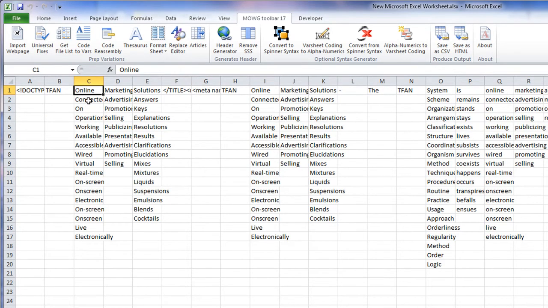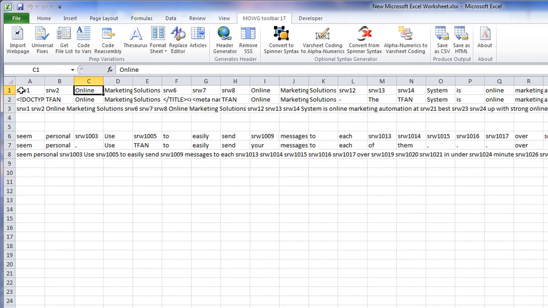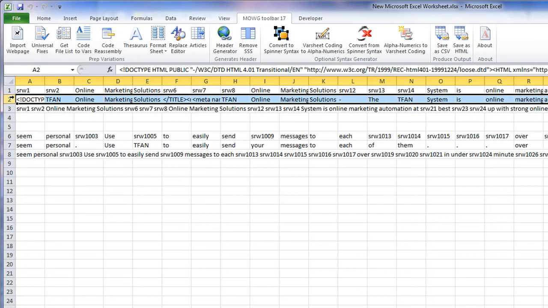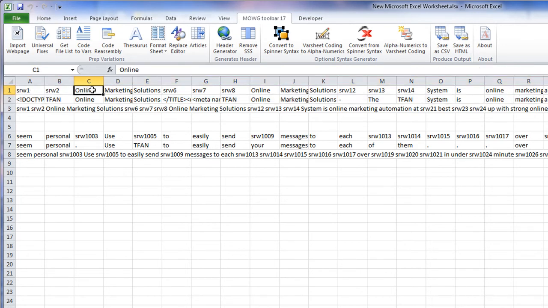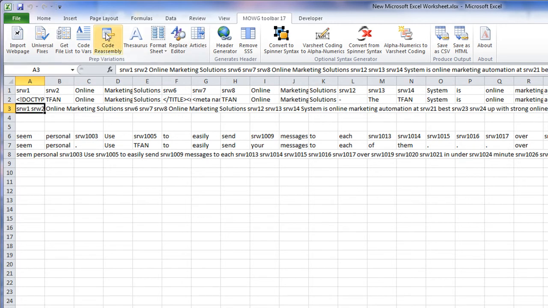Our thesaurus said there are probably going to be variations for this on the spinner. There are probably going to be variations for these as well on the spinner, the article spinner we're going to use. And so everywhere it's static, it left it static. Everywhere that there's words that will probably have variations, it left those in. And these are cool because they tend to be readable. Online marketing solutions is a concept the spinner could understand. And so when it took that first line and created the header for it, then down here it concatenated the header. This is the same thing as doing the code reassembly with the space on this whole line.